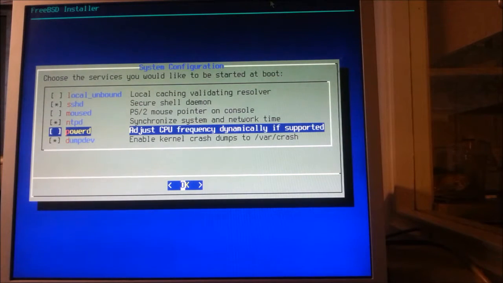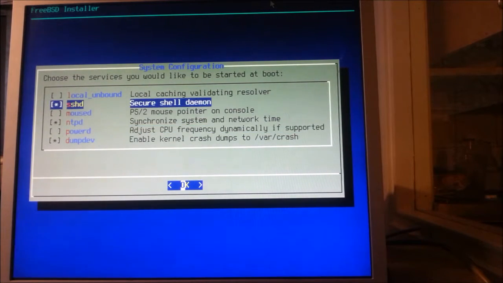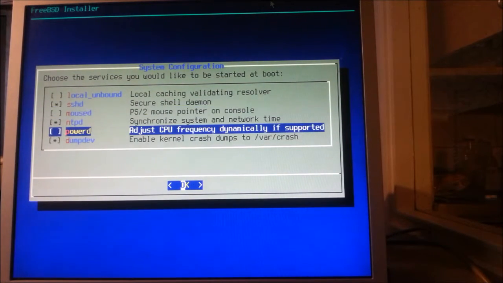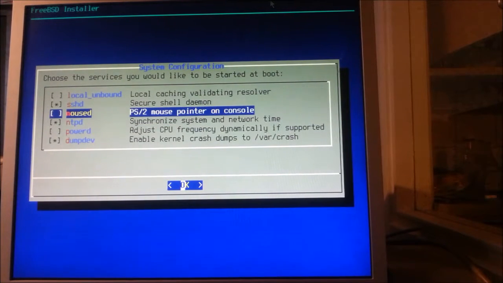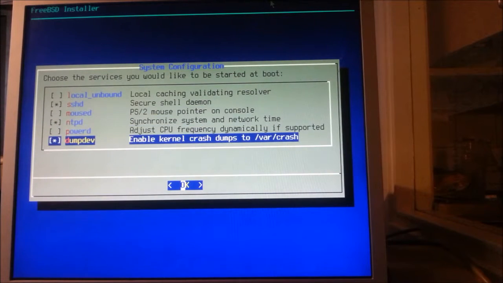These old Pentium 4 processors didn't have that. Some of the newer Pentium 4s, maybe the latest models, or the mobile models might have had this, the Pentium D processor, but this doesn't, so we disable PowerD, we don't enable it, it's useless. And moused, nah, we don't really need a mouse pointer in the console, so we leave it disabled. So now we press enter.